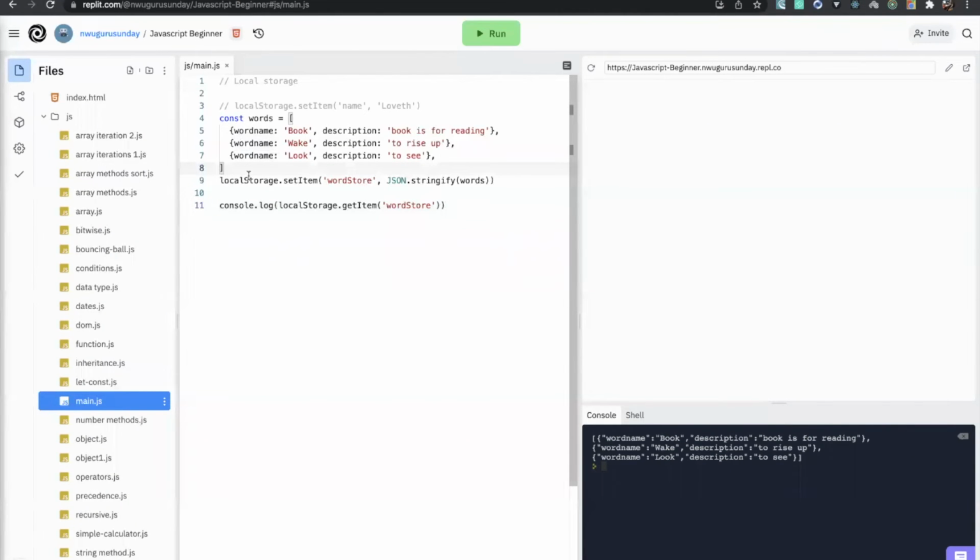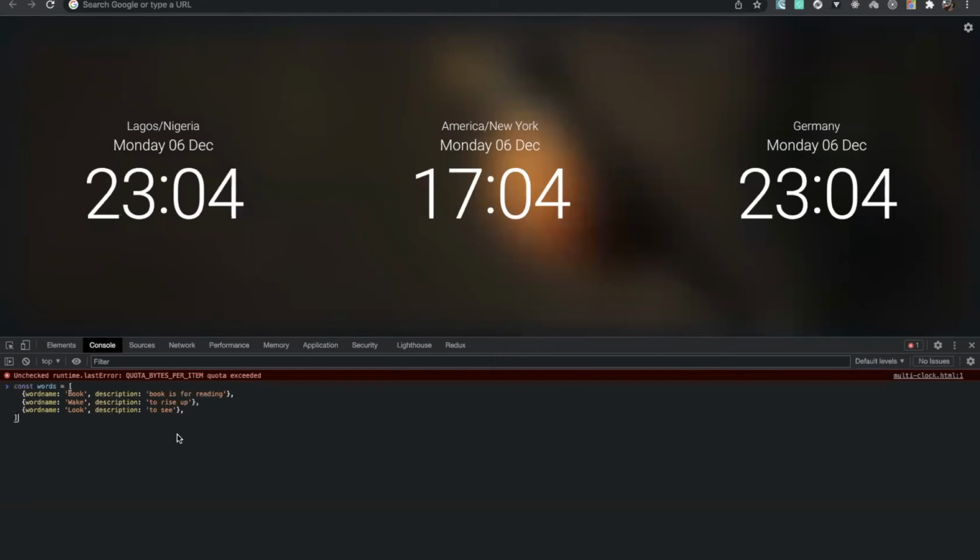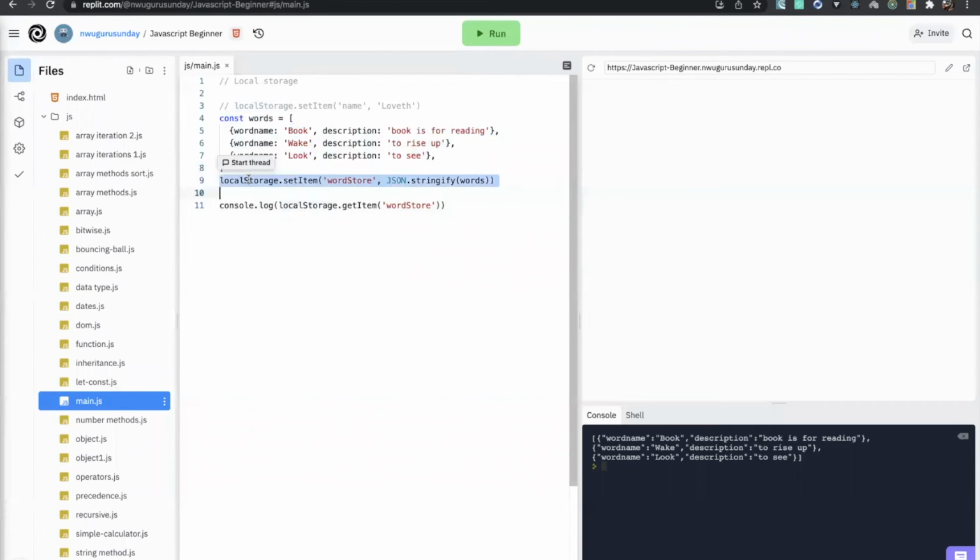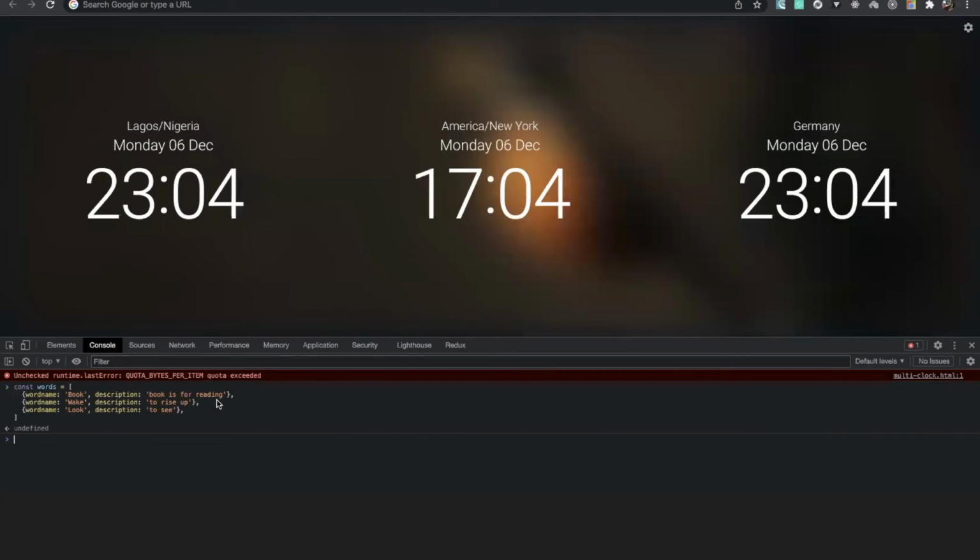Let's see if we can copy this and run it in our console. Yep, and we want to run this setItem. I'm doing this because this is how, when you run your own file in your browser after editing it locally, I want to show you how it will look in your browser, okay?